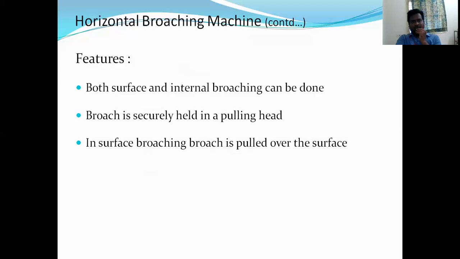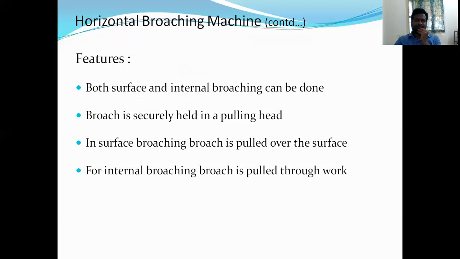In surface broaching, we remove material from the surface, so the broach tool is pulled over the surface of the workpiece.